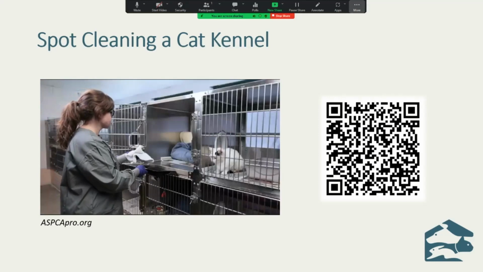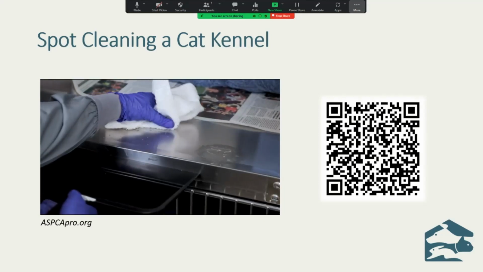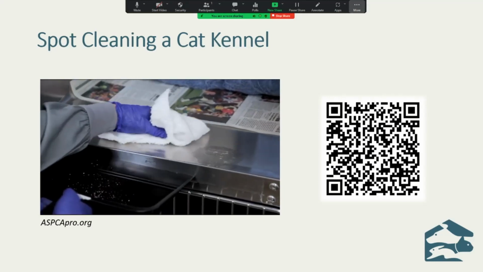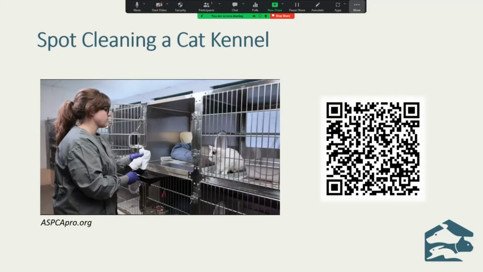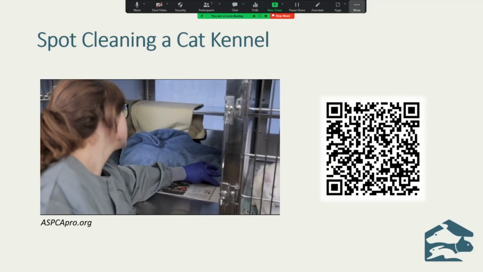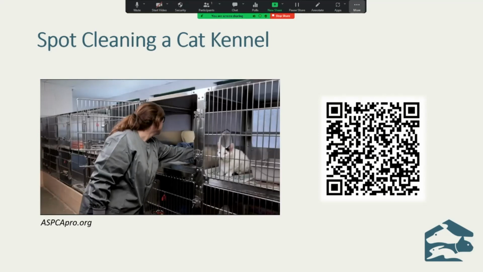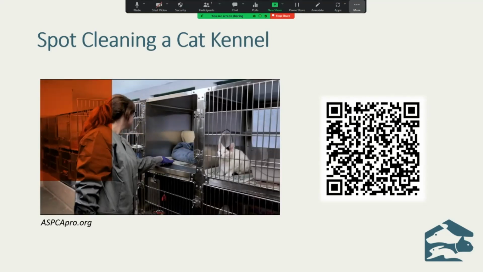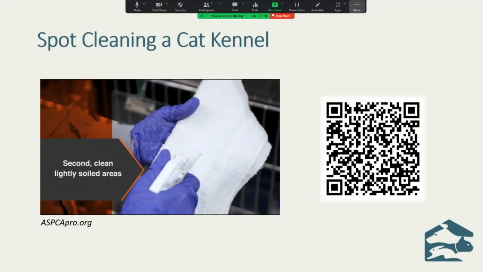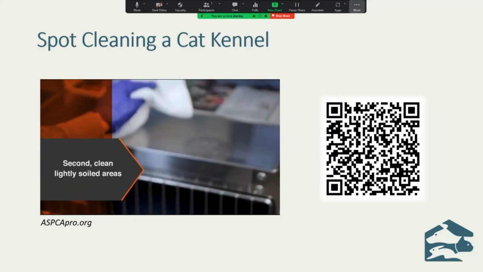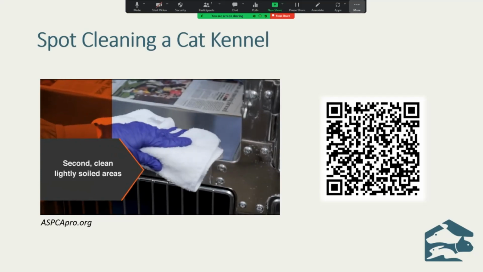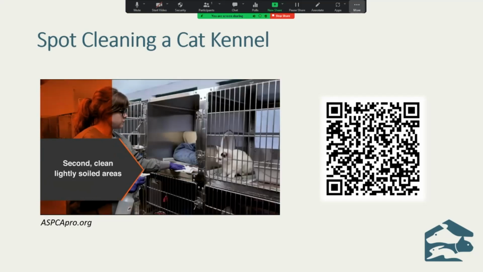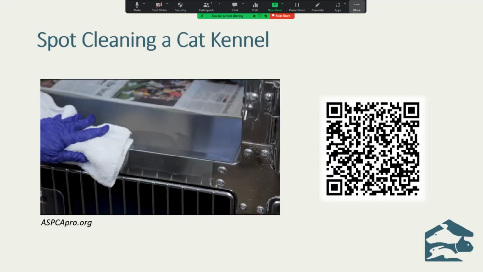Using a clean, dry, or slightly damp rag, sweep any loose debris from the enclosure floor into a dustpan. Inspect the enclosure floor, walls, ceiling, and door for areas with smeared or dried debris. Spray a clean rag or scrub brush with a small amount of detergent solution and scrub any soiled areas. Wipe soiled areas until they are visibly clean.